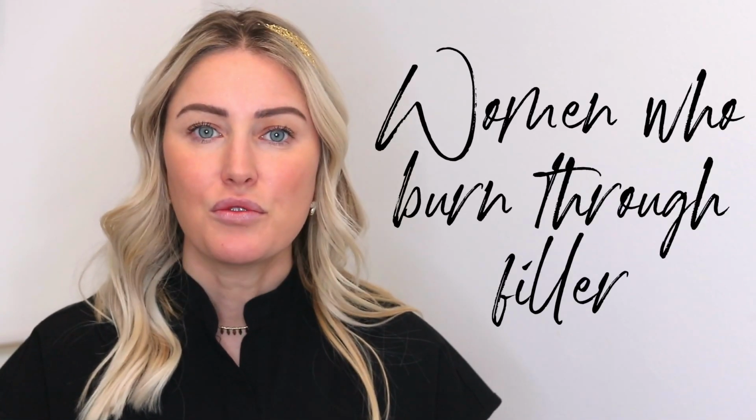The best people for Sculptra are going to be men. They're going to be women who burn through filler quickly, whether it's because they exercise a lot or have a fast metabolism. There's a variety of reasons why somebody would burn through filler faster. When I see somebody who's thinner, doesn't have a lot of fat pads, exercises a lot, a man, or someone who wants to maintain their overall aging process, those are the people we think of for Sculptra. Honestly, if you want to slow your aging process down and you don't have a significant past medical history that would limit you from getting Sculptra, you are a candidate as well. Sculptra is extremely popular for a very good reason because it's a natural way to slow the process of aging down and reverse signs of aging.